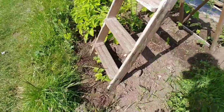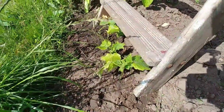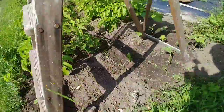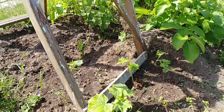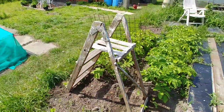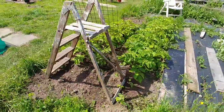I started off some outdoor cucumbers at home, but while I was away the slugs had a go at them, so they've been pretty damaged. So I've put them in to see if they'll grow, and they're starting to come on a little bit now. I've put them around this old step ladder because I've seen that on Pinterest somewhere, and it works a treat. They all grow up around it.